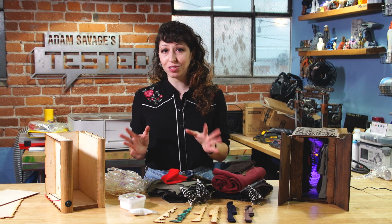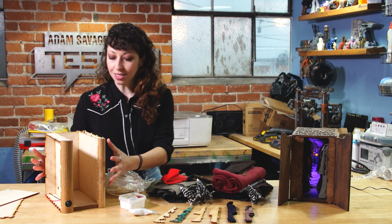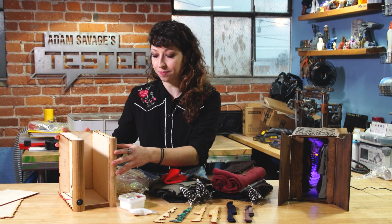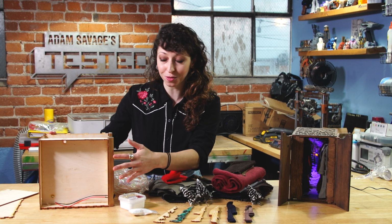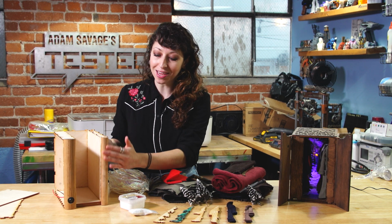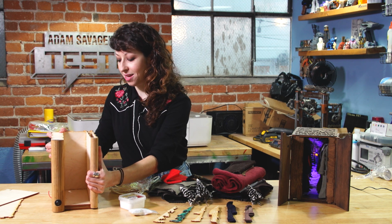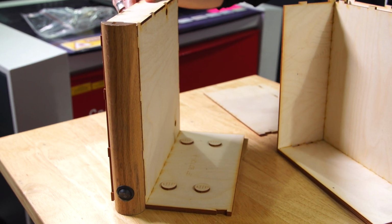I started off by just figuring out the basic form factor of the booknook. It's essentially a box with a narrow area inside to build out your scene. There's some hidden compartments on the sides where you can embed all of your electronics. There's fake book spines on the front, and the two halves of the box come apart so you can easily access the inside to build out your scene.